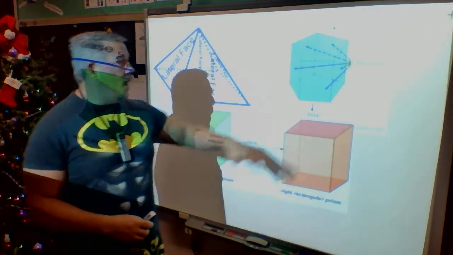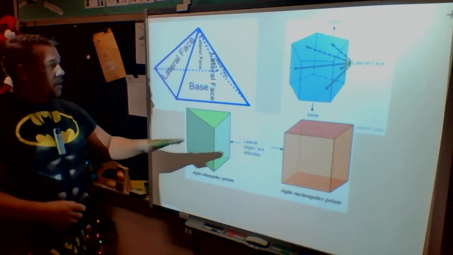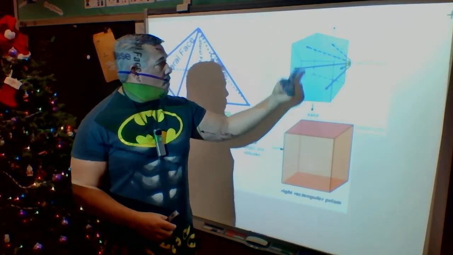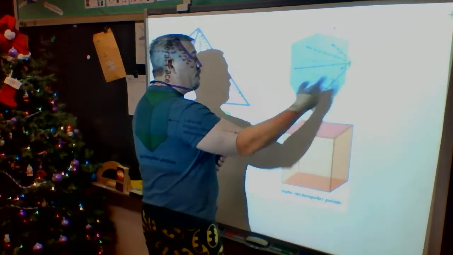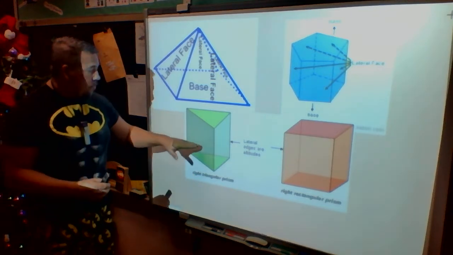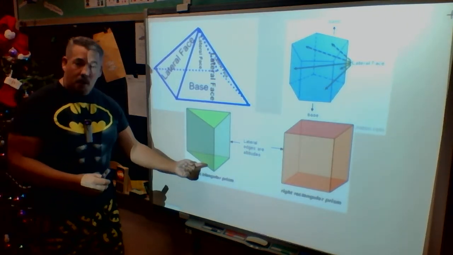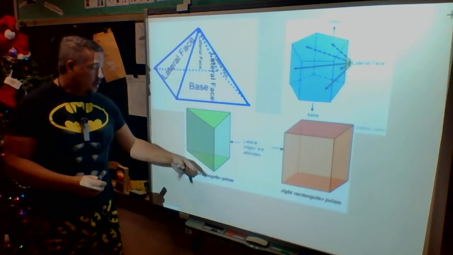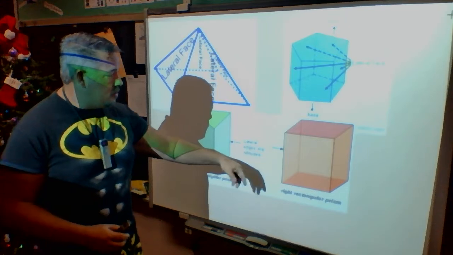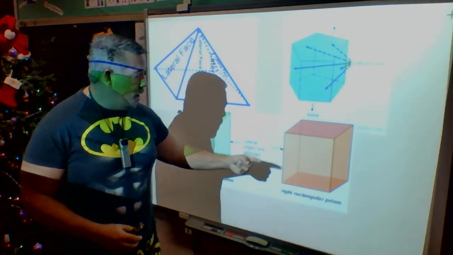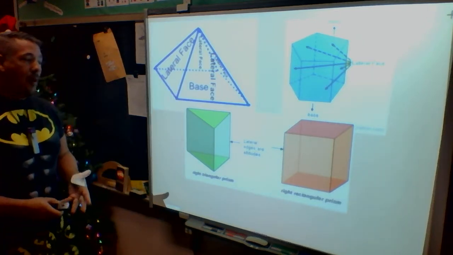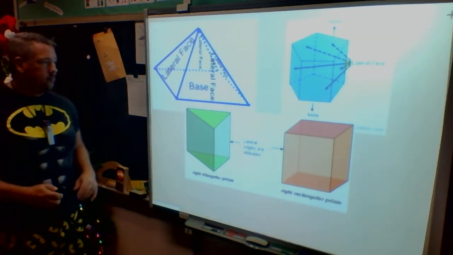In this type of shape, where I have a pentagon that is a prism, a pentagonal prism, I have a base at the bottom and a base at the top. But all of these sides that are standing straight up are my lateral faces. On my triangular prism, a bottom base, a top base, I have 3 lateral sides. On my cube or rectangular prism, bottom base, top base, I have 4 lateral sides. So on these questions, when it says lateral sides, we're talking about anything that is standing up.